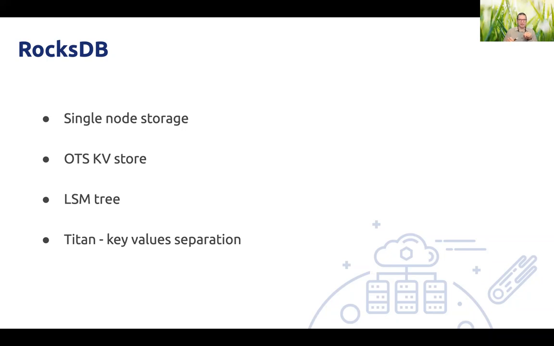So RocksDB is a key value store. It's just off-the-shelf software, essentially. We don't customize it very much, and it's a key value store that does single node storage, and it does it really, really well. It's really state of the art for single node storage. If you're interested in database implementation, it's a log structured merge tree implementation, rather than the more traditional B tree implementations.